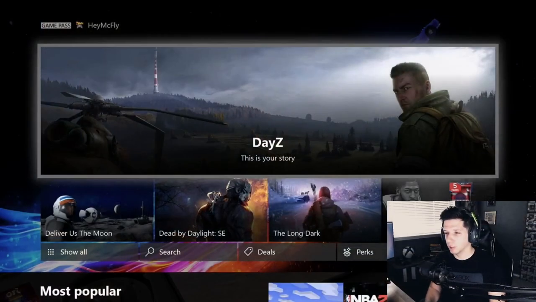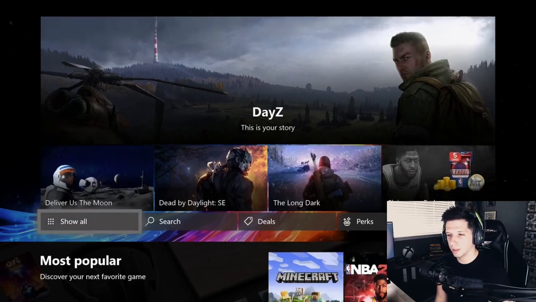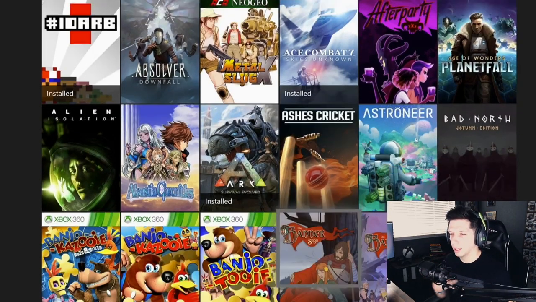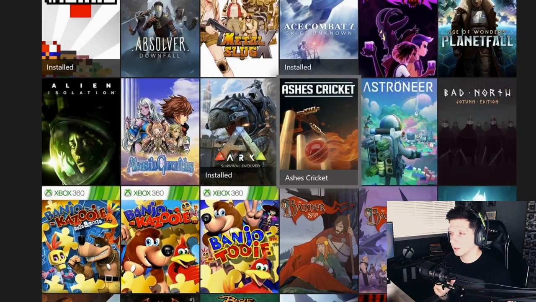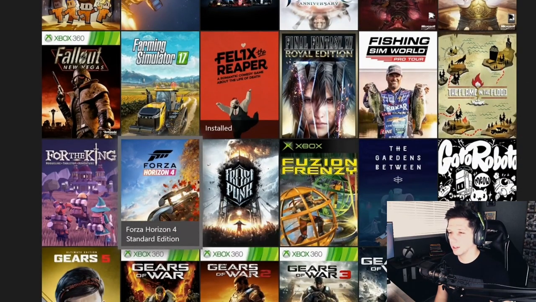So if you look over here, we're on the Game Pass webpage. Look, Deliver Us the Moon. Check out the series if you haven't already. Still playing it. So we're going to go to show all. We're going to scroll through here and figure out which games we can implement a fitness aspect to. Oh, right here.